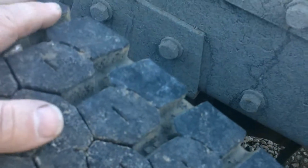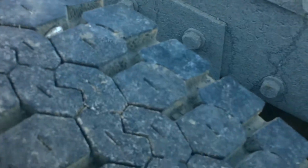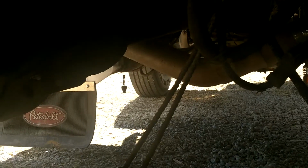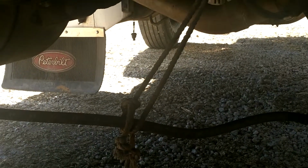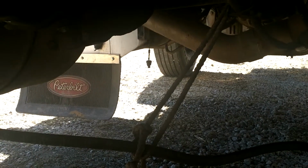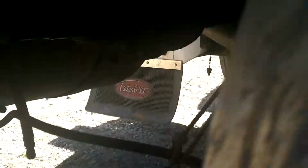The brakes on this look good. The adjustment looks right. But again, the feathering in the tires. These are ultra high dollar tires. They're not going to last long like that. Another thing that we noticed, if you look right there, you see a fuel line held up by a piece of rope. That's very bad. Don't know who's trying to get away with that, but that's not even halfway right.